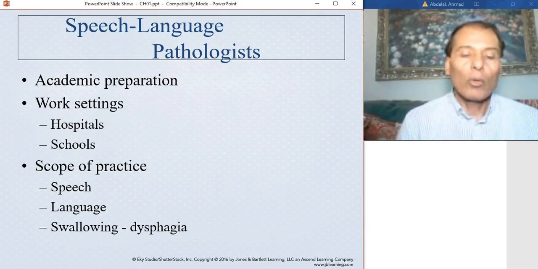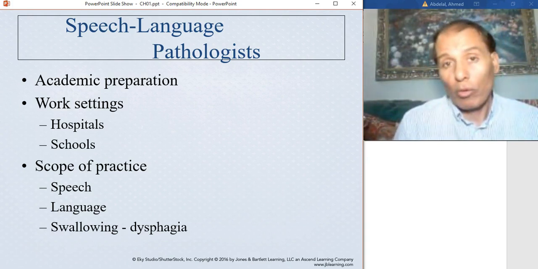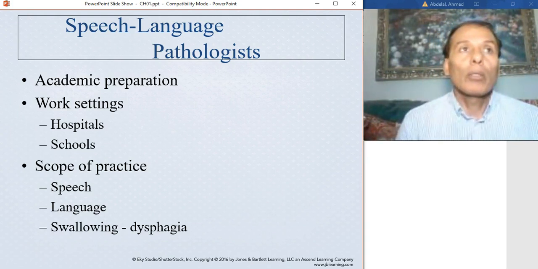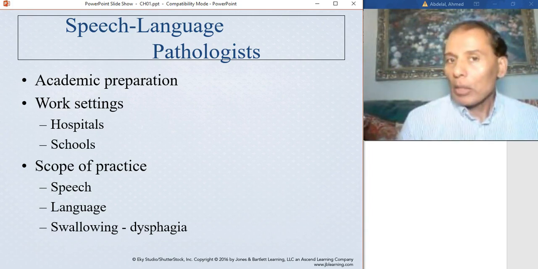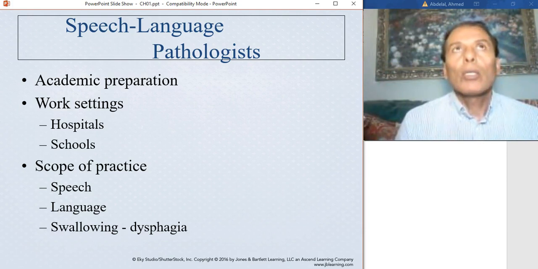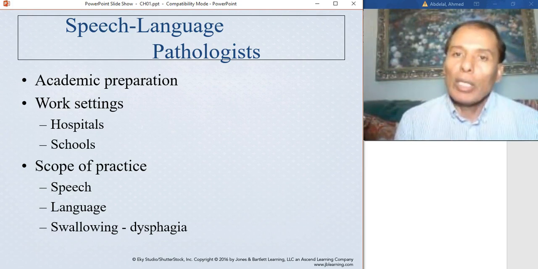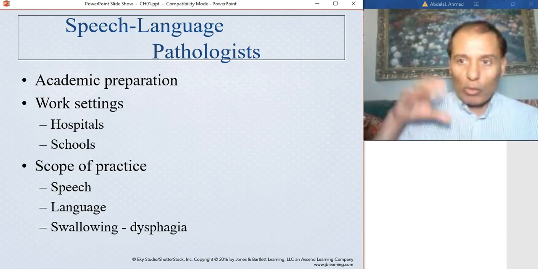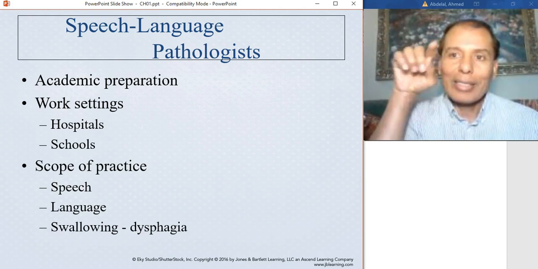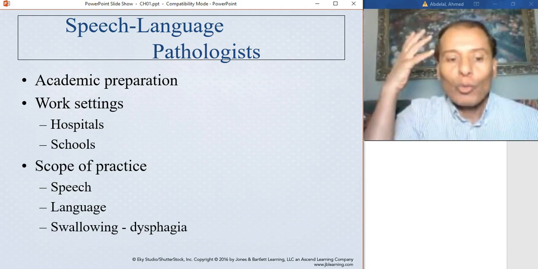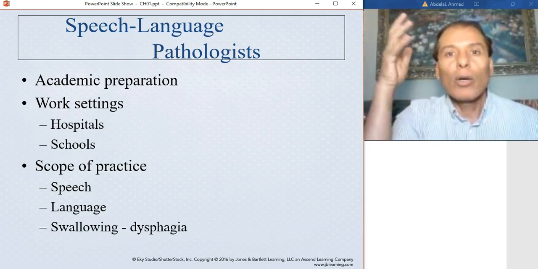Once you apply, you go to the grad program. The grad programs are very competitive, and the minimum requirement to apply is 3.0. However, be careful about this. When you survey the people who are actually accepted in a communication sciences and disorders program, just those who actually get accepted, the GPA that is being accepted nationally exceeds 3.5. It doesn't mean that you do not apply if your GPA is less. No, it means the average.